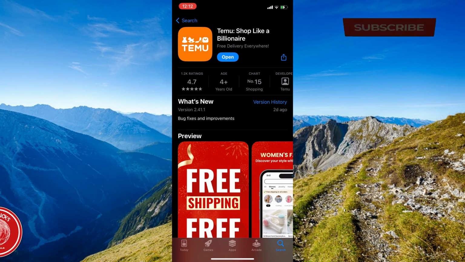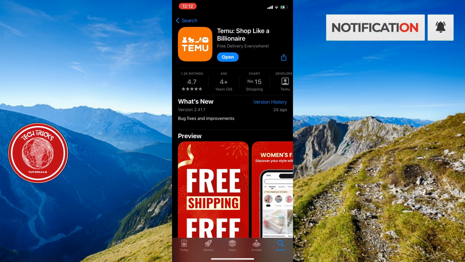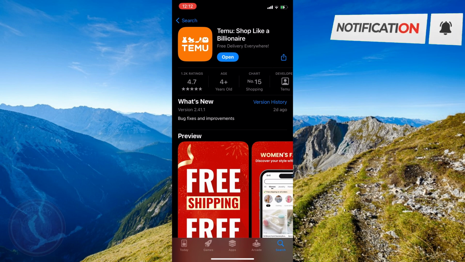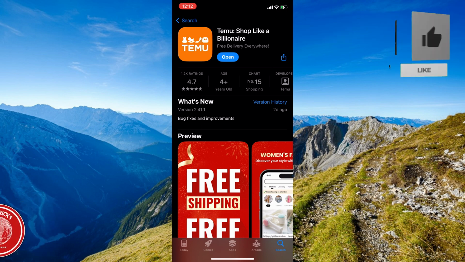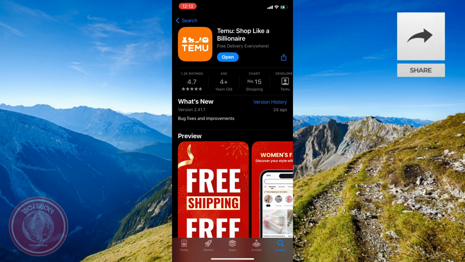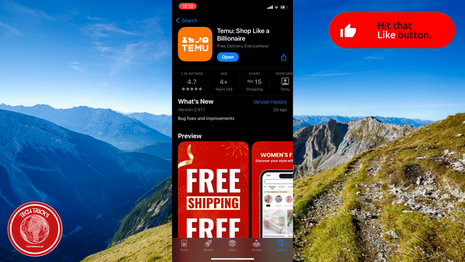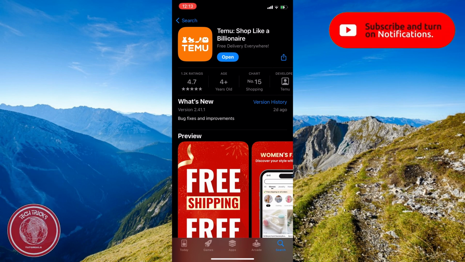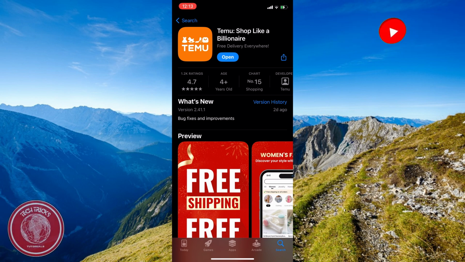Today, we're diving into a brand new app that's been making waves. So this is the Temu app. If you're looking to explore its features or you're completely new to it, you're in the right place. I'm going to guide you through every step, making it easy for you to use the Temu app effectively. But before we jump into the details, make sure you have the app downloaded from your respective app store before we could explore what this app has to offer.